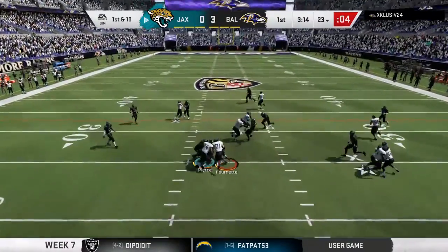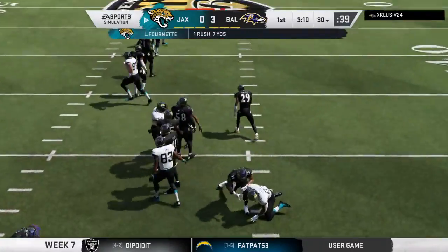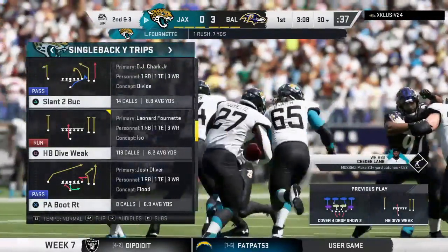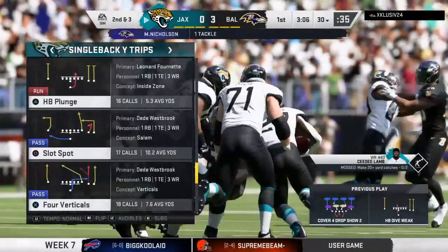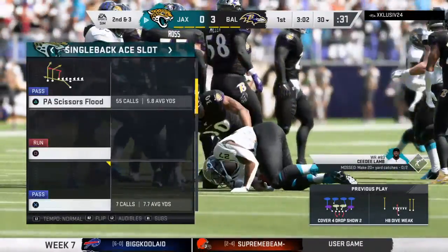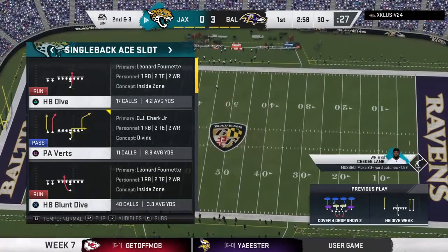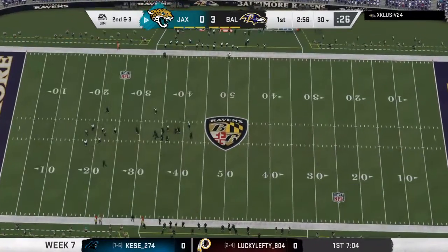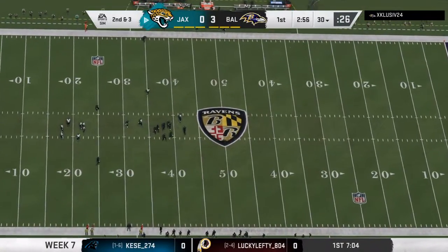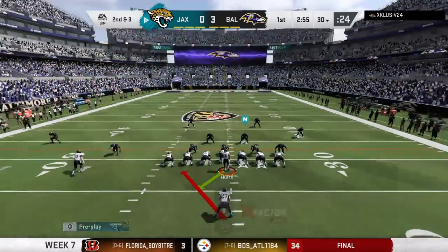On the ground, this is Leonard Fournette. And this will go as a gain of 7 as he gets it to the 30-yard line. If these kinds of lanes are available, you have to feel like he's going to have a pretty big game on the ground. Yeah, you can tell early on he's got a little burst in his step, and that's a big pickup right there on 1st down.